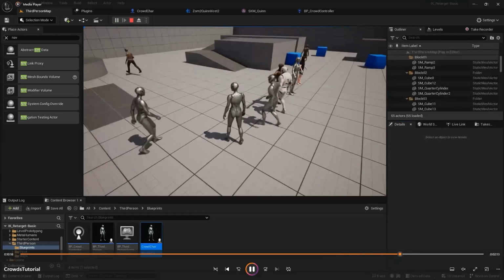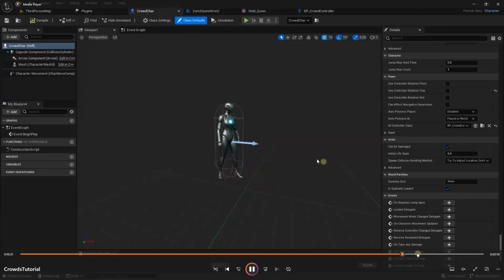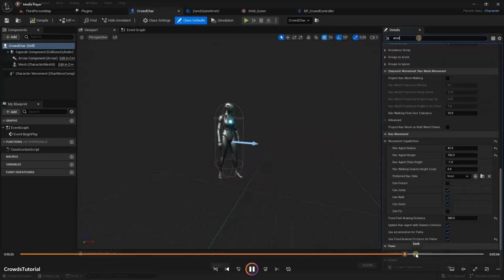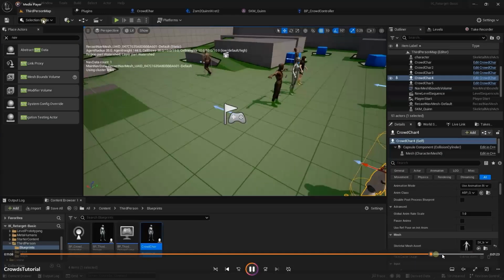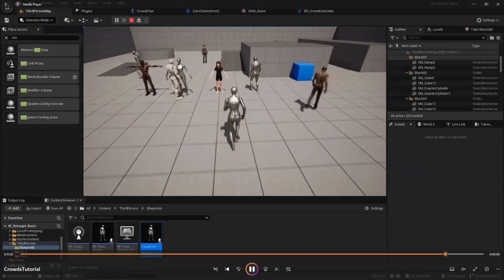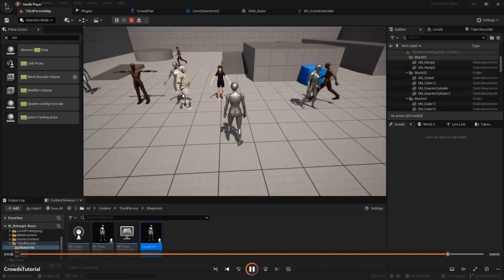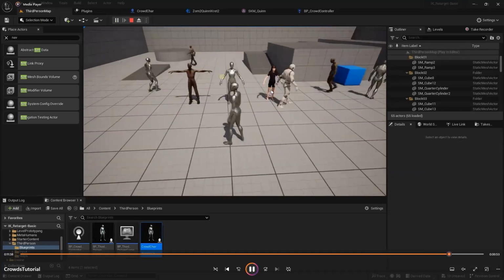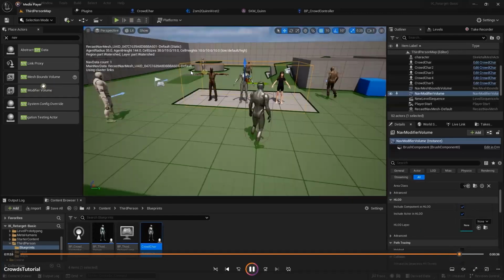And you'll see the characters are walking around. I've changed the mesh on some of the characters, and I changed the avoidance a bit. If I don't want them to bump into these characters right here, these ones that we're having in the cinematic, then I can put a nav modifier volume in here, and then they won't go within that space.